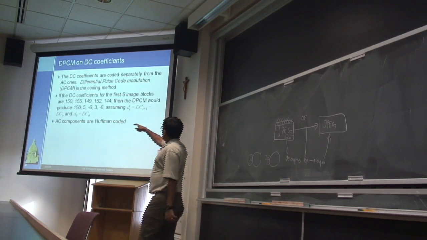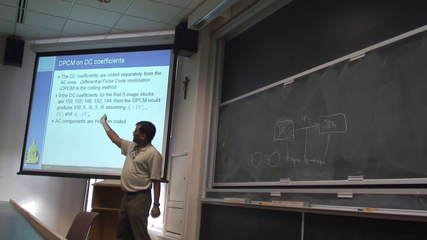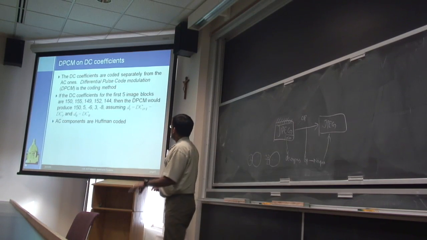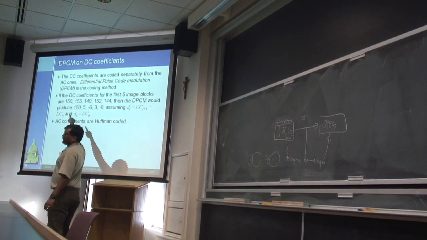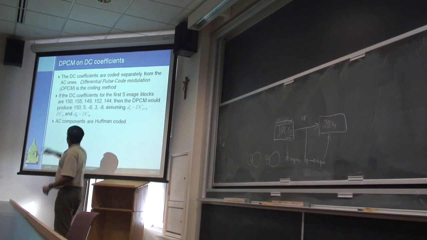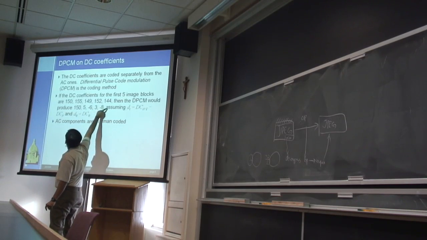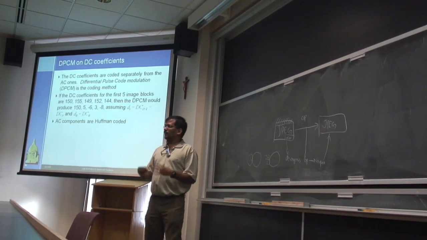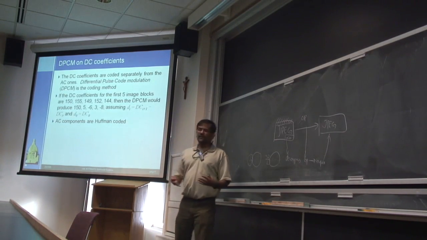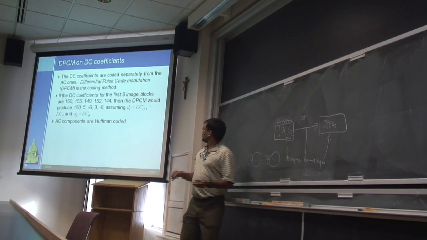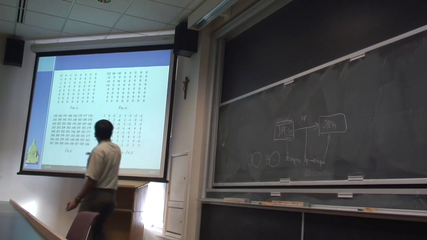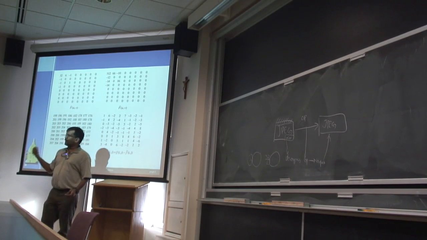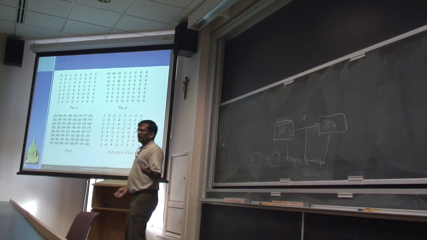So for example, if the image had those numbers, 150, 155, 149, 152, what have you. If you're doing a differential coding, you would store 150, and then the difference, if your predictor was the previous value, so you would find 5, minus 6, and so on and so forth. That way you compress those components better, right? So this is another way of getting more compression out of this, because we observe that most of the things in the middle, most of the metrics here tend to go to 0, but this one will always be there because that's the average value, and using a separate coding value for it helps.